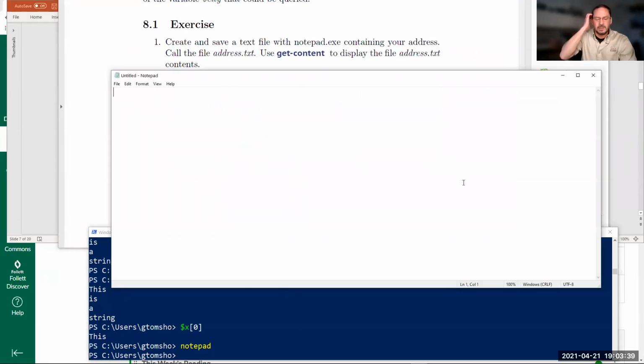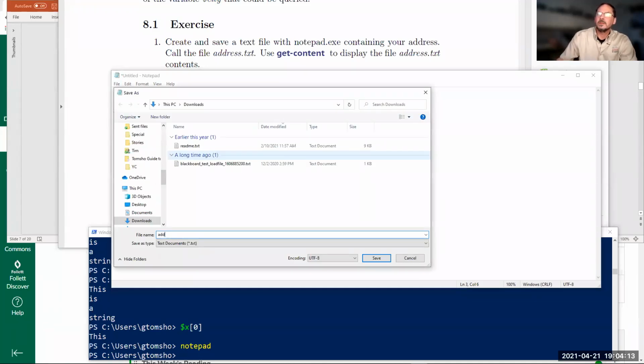And since you started Notepad from, in my case, the users folder, any file I save should get created there. So if I wanted to have my address, I'll put my work address. Then save it as address.txt. I thought it would save it where I'm currently at, but apparently it's not going to.